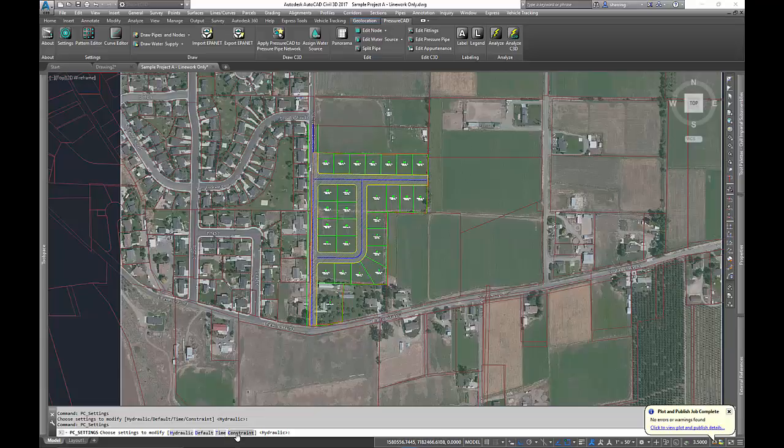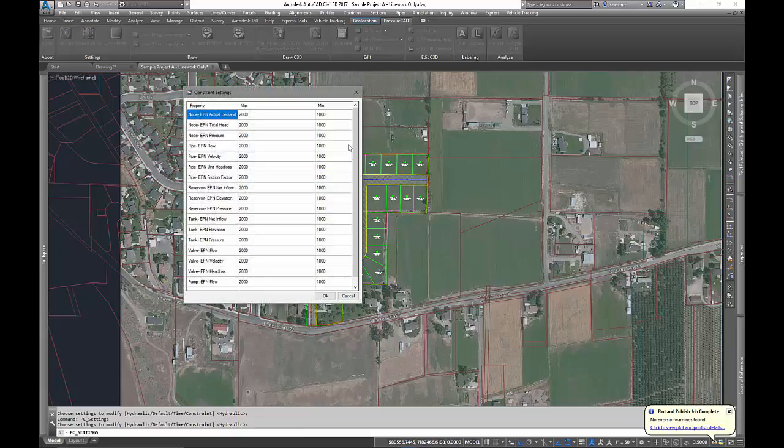We also have our constraints. So if I select constraints here, those are going to be kind of the minimum constraints. As we run our model, and if we don't meet these constraints, then it will warn us. It'll tell us where maybe a certain node didn't meet a certain pressure. These are fully customizable, so obviously 2000 psi would not be ideal. So you can say all of my nodes need to have a pressure between 100 and 60, random number. And as we do our analysis, again, you'll see this pop up in the panorama or on screen that a node does not meet the demand.